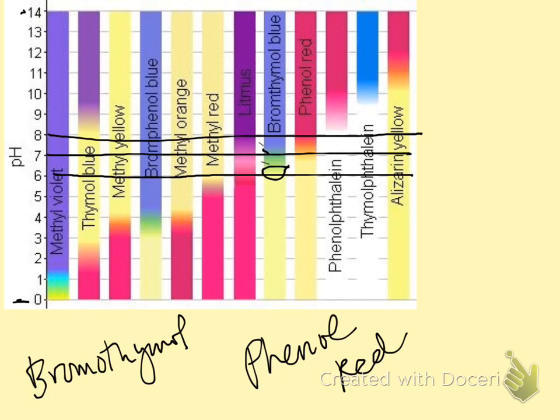Okay, so phenol red is another choice. Now, where bromothymol blue doesn't have much variation between 7.5 and 8, phenol red doesn't have much variation between 6 and 6.5. Phenol red is great from 6.5. There's a distinctly different color at 7 and a distinctly different color at 8. So that's going to be better on the higher end of that range. Okay, so litmus is the third one you could choose here. And if you look at litmus, it's got a distinctly different color at 6, 7, and 8.